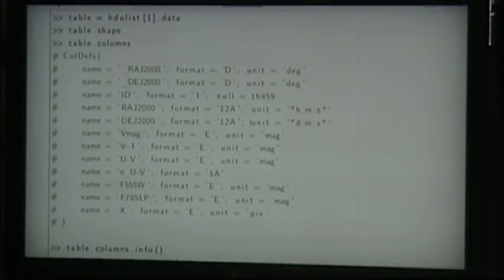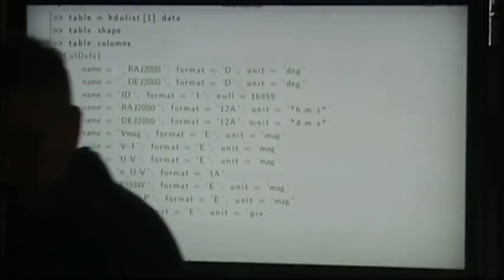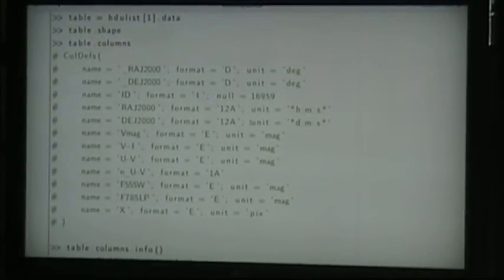Columns info show information about the columns. Actually the format and all these things.